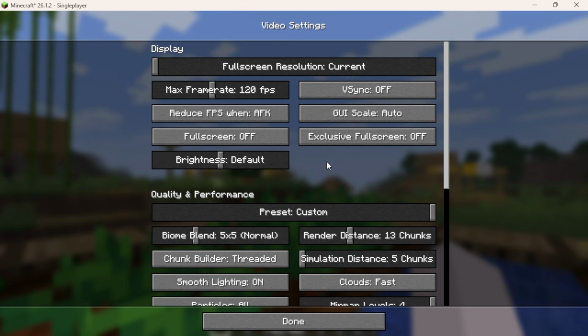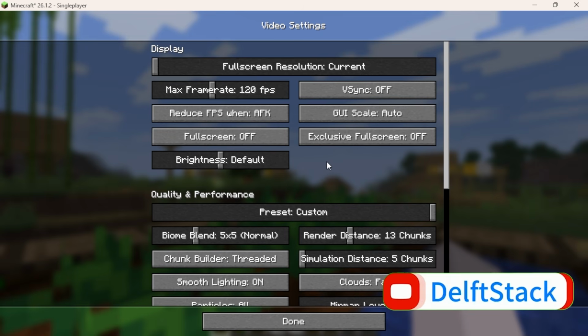Wait for the big list of buttons and bars to appear so you can see all your choices. Because this menu is where you tell the game how hard it should work. You have to go here so you can turn off the things that make your computer go slow. Without this step, the game will try to show everything at the highest quality, which can make the screen freeze up.